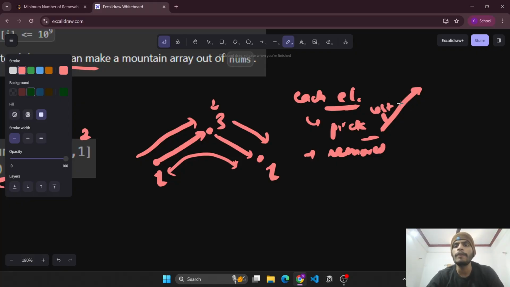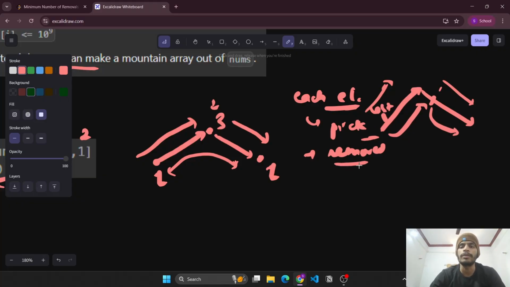If it is smaller than the last element, then it should be part of the decreasing slope. So it can only be picked up if it is greater than last or less than last: if it is greater than last, it should be lying on the increasing slope currently, and if it is less than last, it should be lying on the decreasing slope. These two conditions are there, or else we will simply remove it. So each element has this choice of either getting picked up or not getting picked.